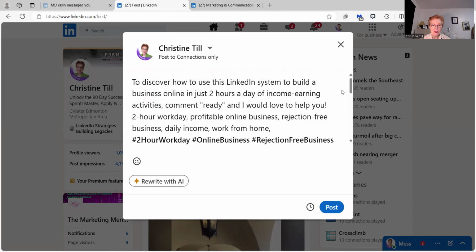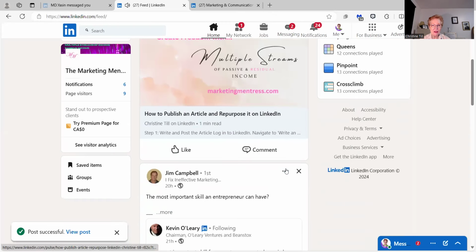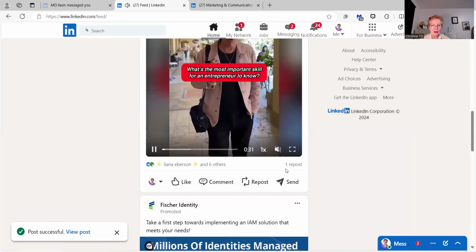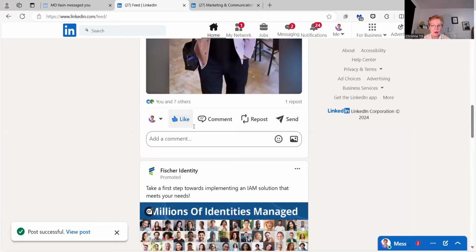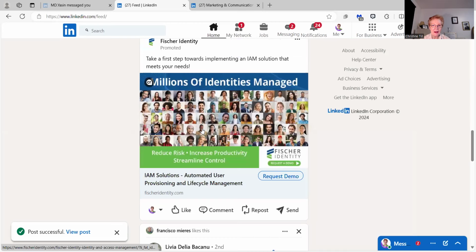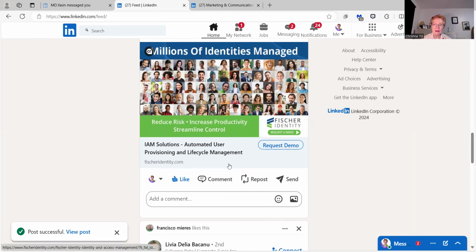So it's not too long, it doesn't have too many hashtags, and you just click post. There it goes. It goes out in your feed. And so while you're there, you can like some of the posts that other people have done. Isn't that cool?